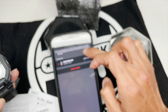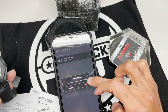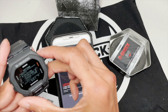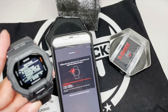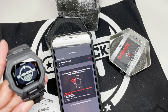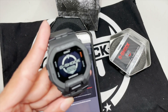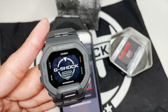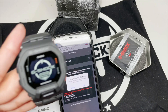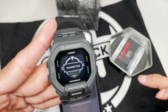Let's go back. I'm going to select edit and delete this watch from the app. Add the watch — GBD200, scanning. Now I'm going to select pair again on the watch, then connect. On the phone it's giving you the option — I'm going to select add. And then on the watch it should connect. There you go — I got the pair option on screen. Select pair, allow notifications, and we're connected.